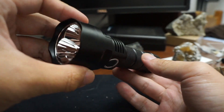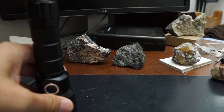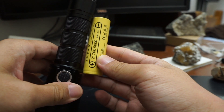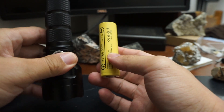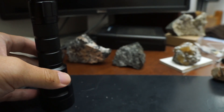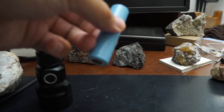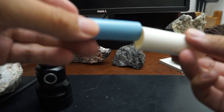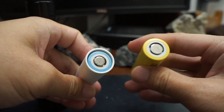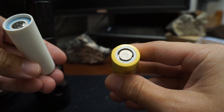55 degrees Celsius is well within operating temperature. As for battery types, this uses my favorite cell — 21700s — but this is an upgrade pick, so I'm not forcing my preference on you. If you'd like to use your 18650s, each of these lights will come with an adapter so you're able to use any of your old cells, or if you're upgrading, it's a natural upgrade.